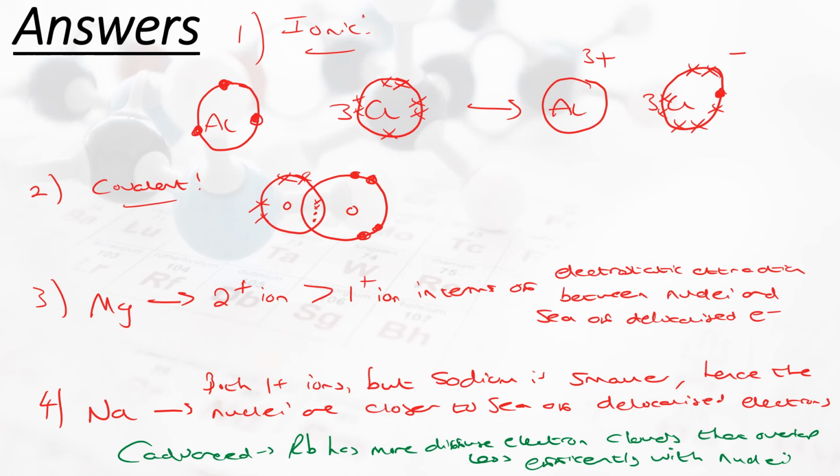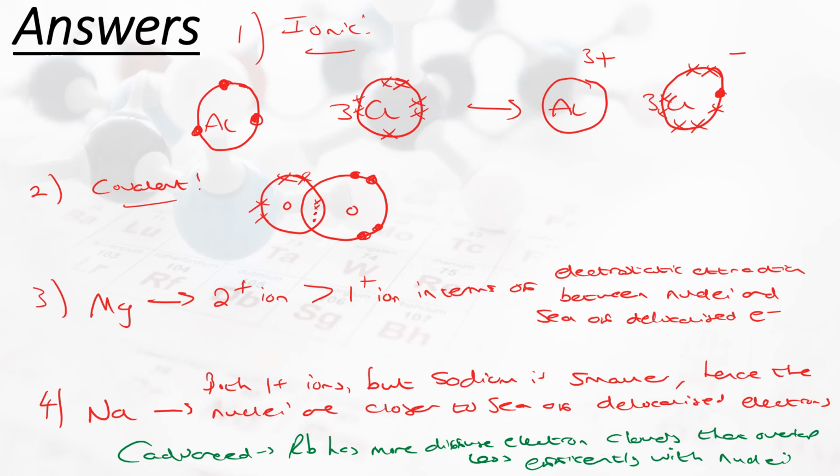And so if we draw our dot and cross diagram, I'm going to draw my 3 electrons as dots on the aluminium, my 7 electrons in the outer shell on the chlorine as the crosses. And then because we're losing 3 from the aluminium, but the chlorine can only pick up 1, we need 3 chlorines to be able to mop up all those electrons that the aluminium is losing. And so in doing that, we end up with our aluminium.